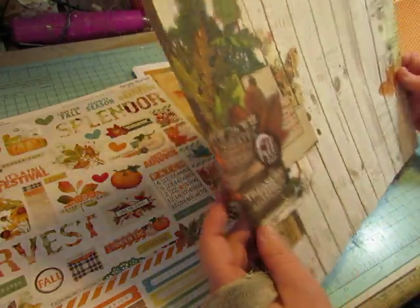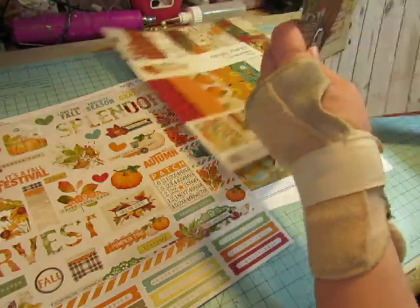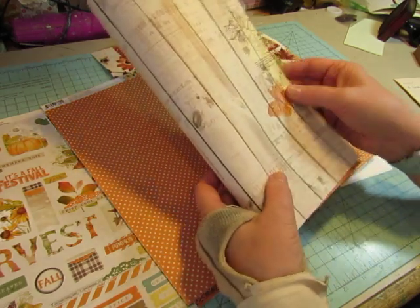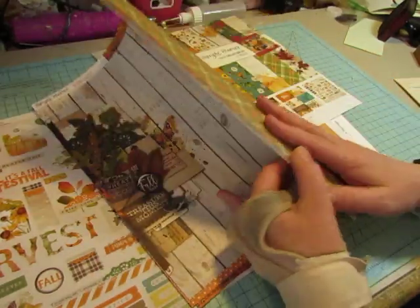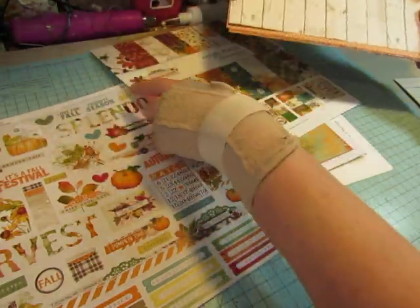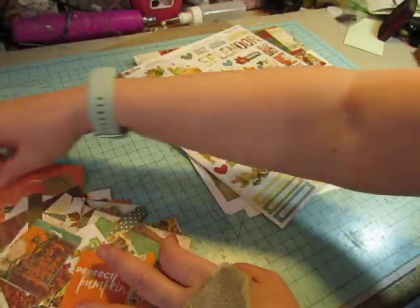I wish this was here, because I think I'm going to make 2 journals similar to a traveler's notebook style, but they're not. But they're going to be 6 inches wide, and I'll just cut the height. So they'll have four of these pages in each journal. So I needed some more pages to go with it, which I have my scrapbook paper I can go through and see if I have any fall colors.